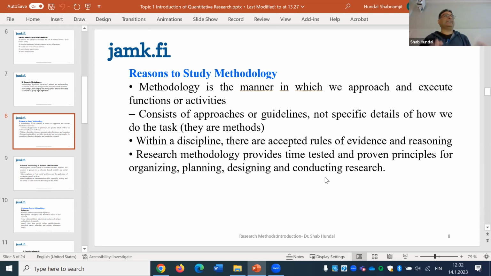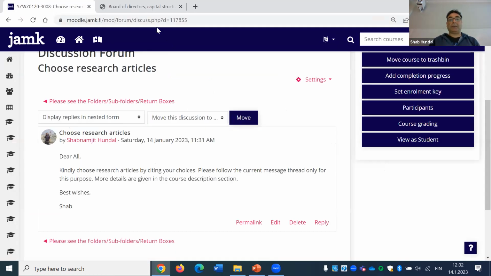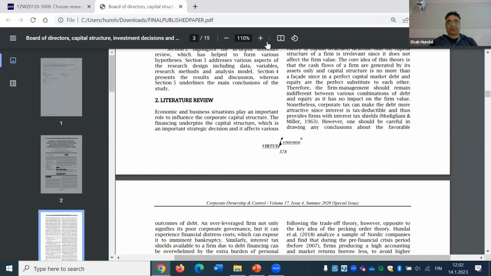If you find I'm a bit fast, then stop me. So it's very important that you understand the meaning of research methods and methodology in the beginning. And I want to give you an example, even though maybe you will not understand much yet, but I'll try my best to.